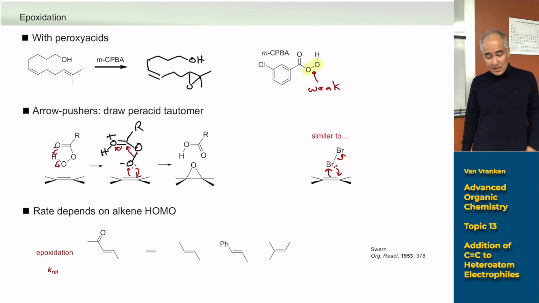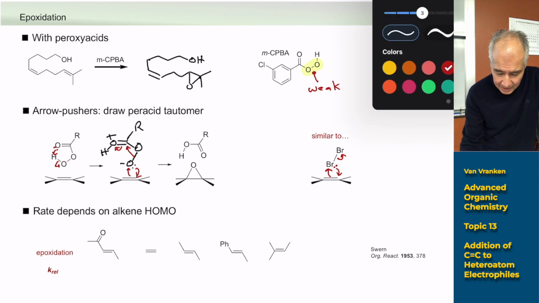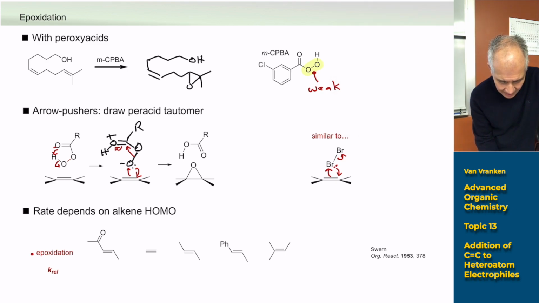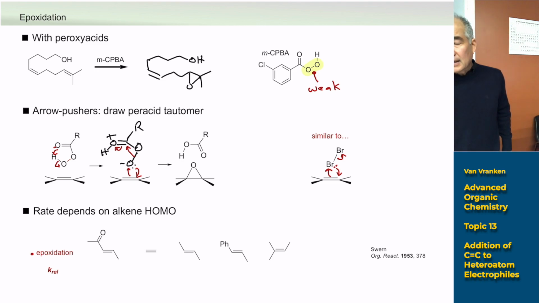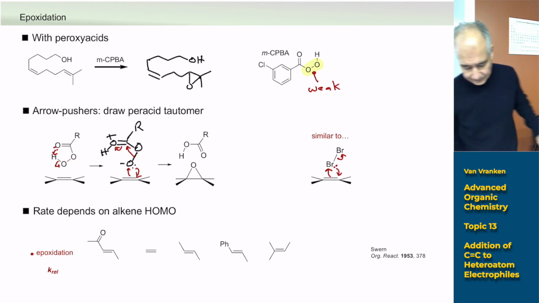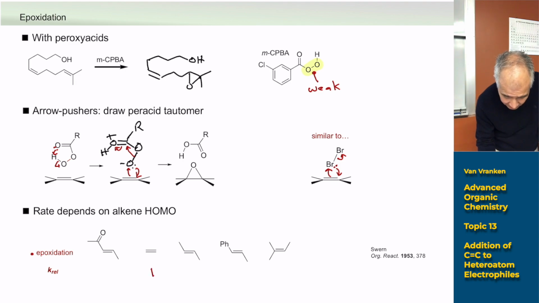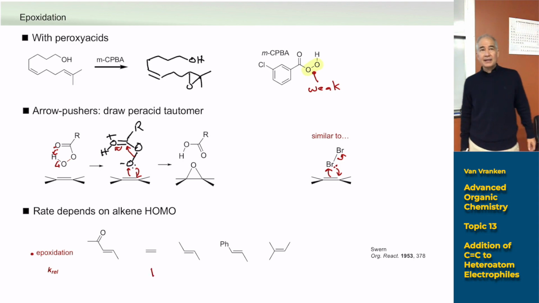It's kind of a similar relative reactivity that we saw for reactions that generate carbocations, but it's not exactly the same. I'm going to show you the relative rates here for epoxidation with MCPBA. So over here, if we look at the rates of epoxidation with MCPBA, once again, I'm going to assign a simple CC double bond, ethylene, a relative rate constant of 1. Are things faster or slower than ethylene? How do the substituents affect that?